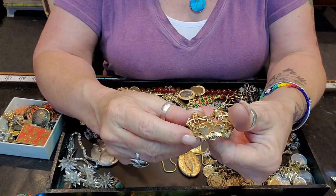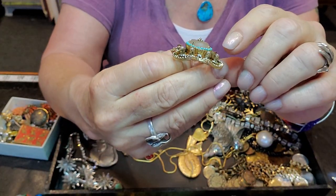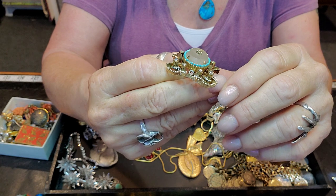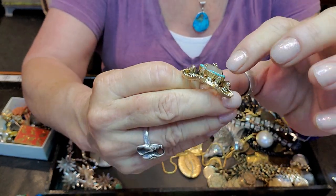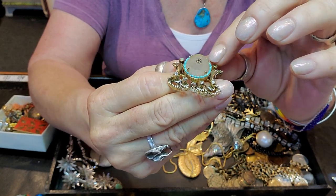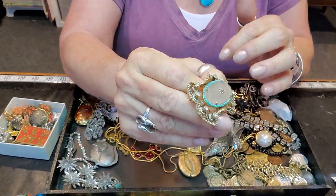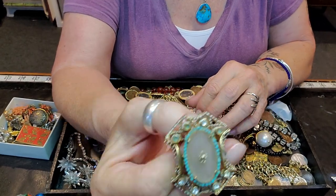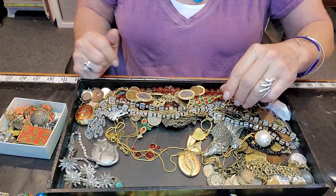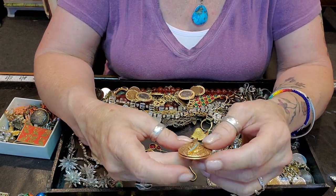This one is signed and it was really difficult to read. There are two stones missing here, and I was okay with that. Upon further inspection there are a couple of these turquoise balls missing. I happen to have a little supply of these in my stash — I might have enough to do that repair.